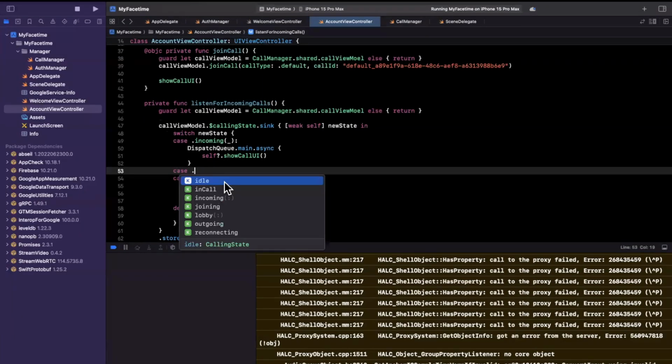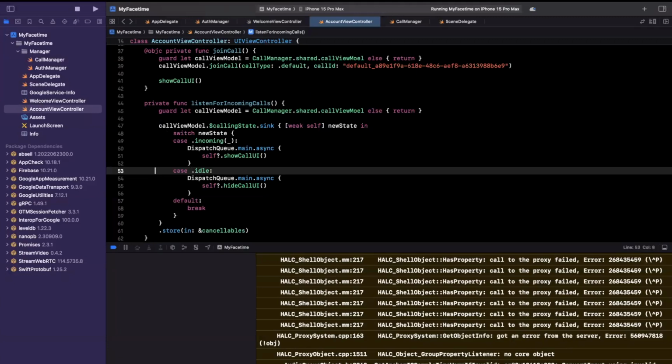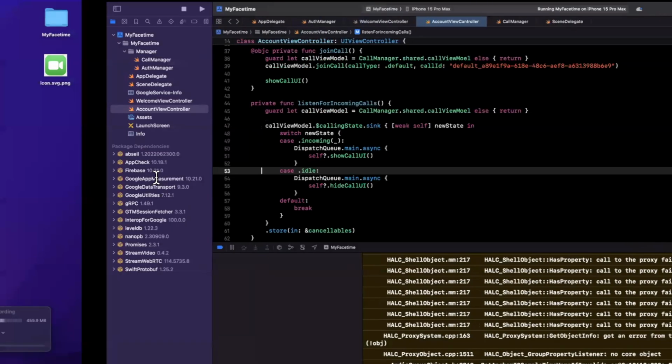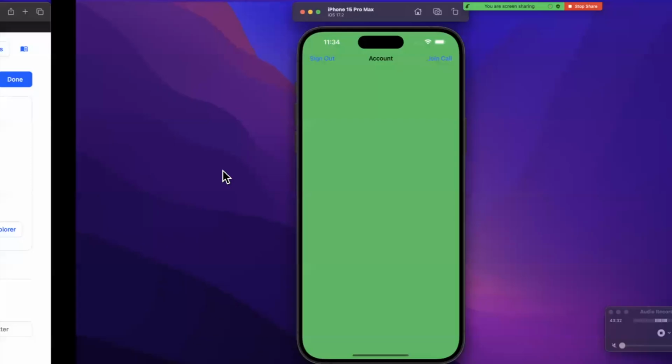There are actually other cases here, like I previously alluded to. If you're joining a call, if you're in a lobby waiting to enter a group call, reconnecting if there are any relay issues, and also outgoing calls if you're placing a call, you can do quite a bit of stuff. What's nice is you have access to all the state that you would need to build all this out. So calling is definitely working, the star of our show today.